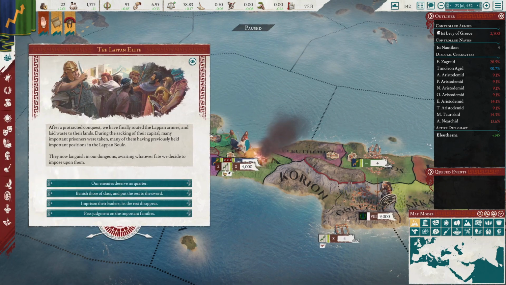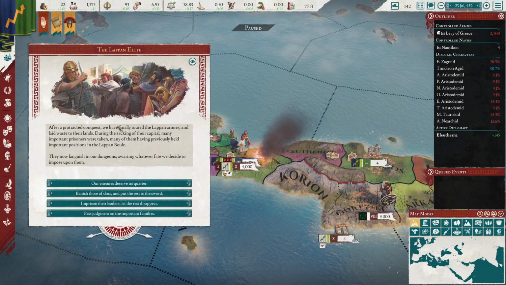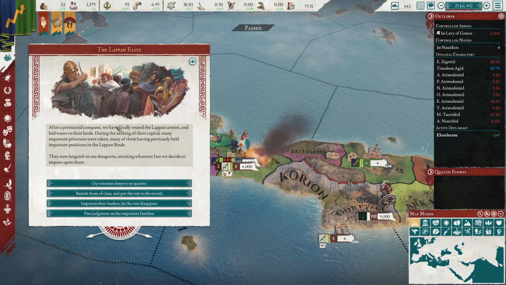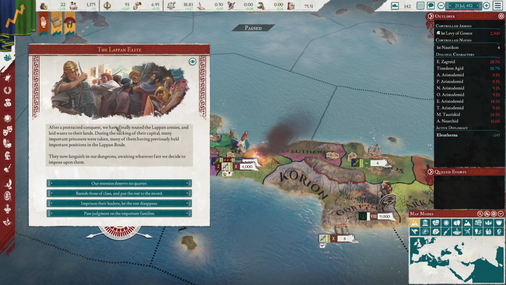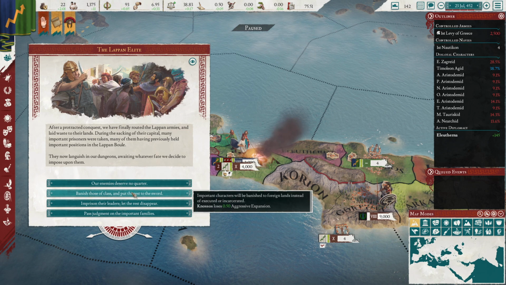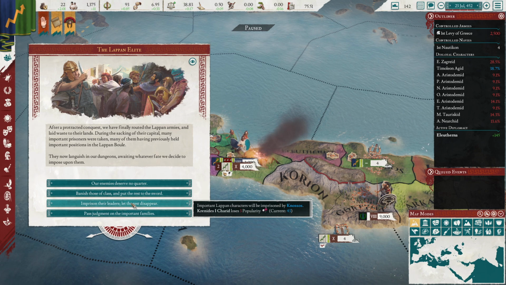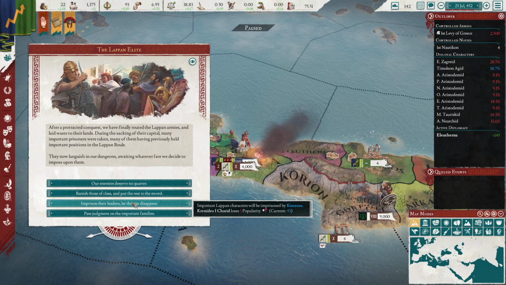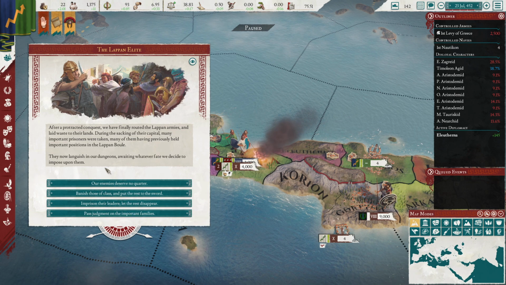And now as you can see we occupy this for ourselves, which is pretty cool. When you occupy a country totally, you have a couple of options to do with them, but you need to occupy everything and wipe them off the map. You can either kill them all and you gain a bit of popularity, you can banish them and you lose a bit of growth expansion, you can imprison the leaders and they're imprisoned in your realm, but you lose a bit of popularity, or you can pass judgment on the families.